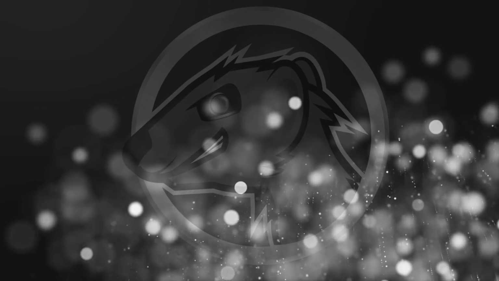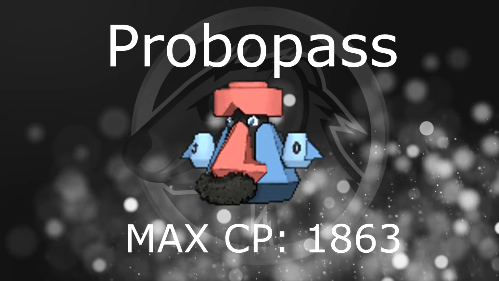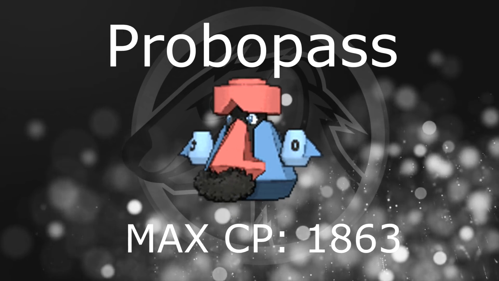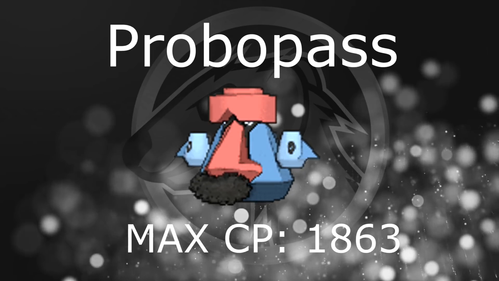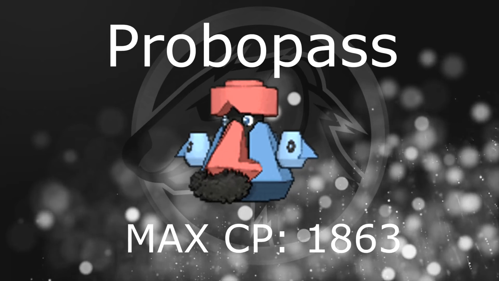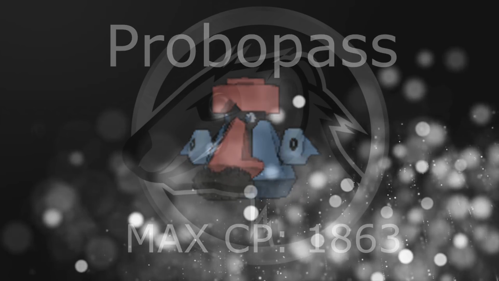The next Pokemon we want to talk about is Nosepass, which evolves into... I don't know. I don't know what that is. It's Probopass, which is its max CP is 1,863. You're going to want to save some Nosepass candy. It's probably going to be around 50 to evolve. That one's just crazy. Like, what?